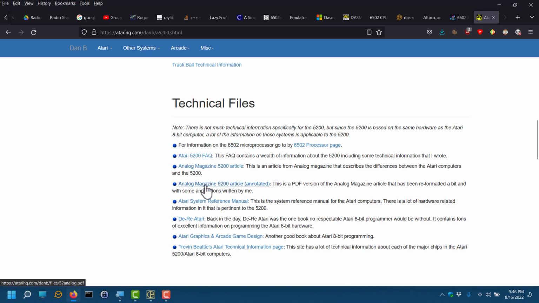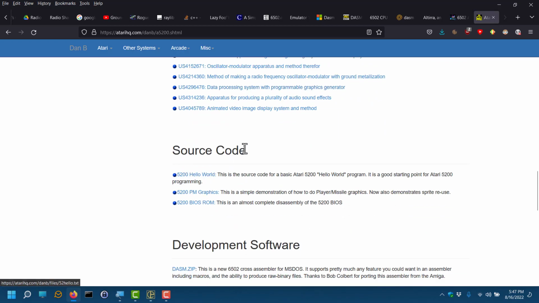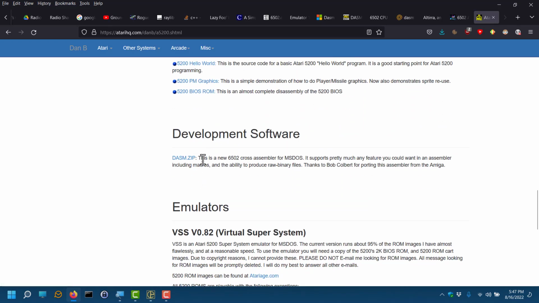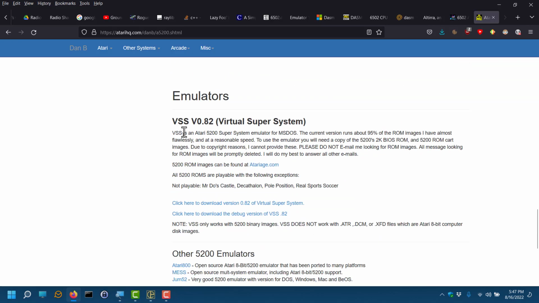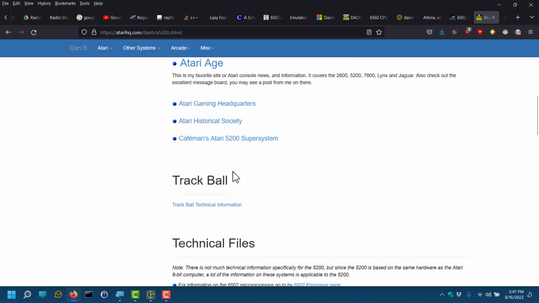This site would also be handy if you're repairing your 5200, you know, or an accessory. So patents, I don't know, I guess, but source code. This is where I got my Hello World program from. Development software suggested DASM, which is what I've been using. Emulators, schematics. So there you go. It's another great site to check out.